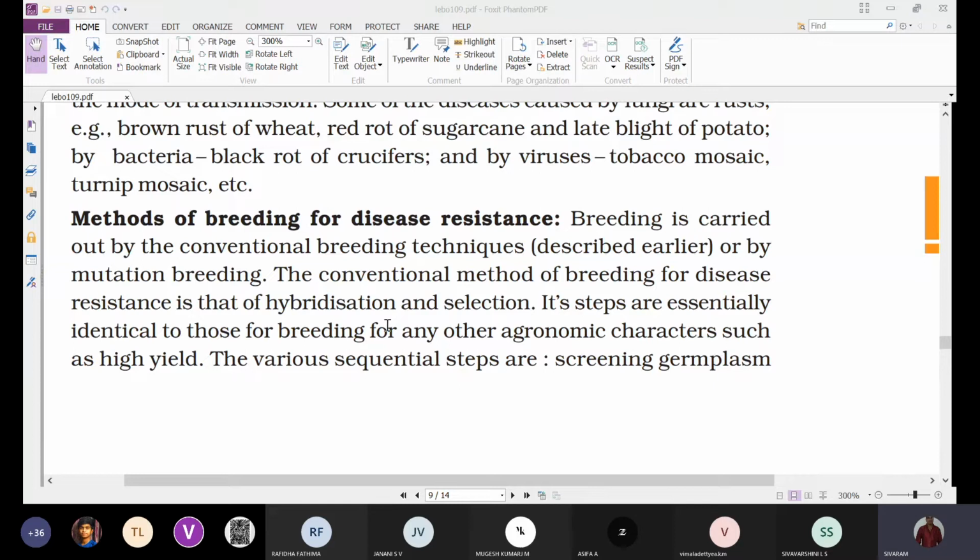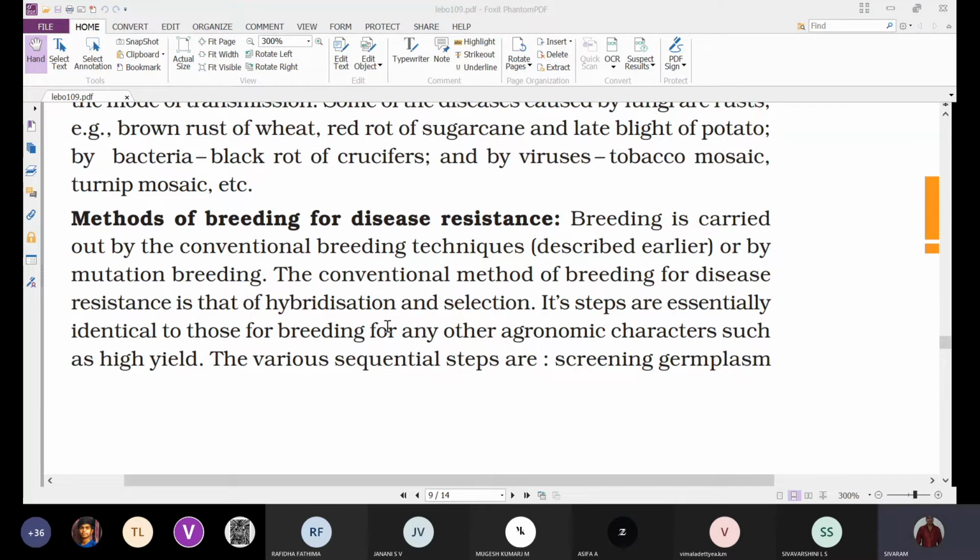The conventional breeding technique is the same as that of high yielding varieties. The method is the same. First we take one high yielding variety and a wild variety which is showing disease resistance, undergo evaluation, and obtain the pure lines. After evaluation and selection of parents, they undergo cross hybridization and the hybrids are obtained. The hybrids obtained are tested in the scientific fields and later in the crop fields, and finally they are released into the market. The method is the same, but the characters that we are selecting are different.